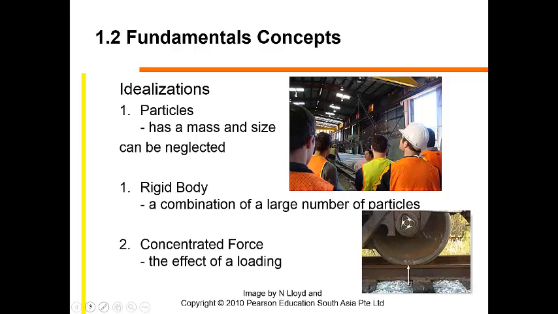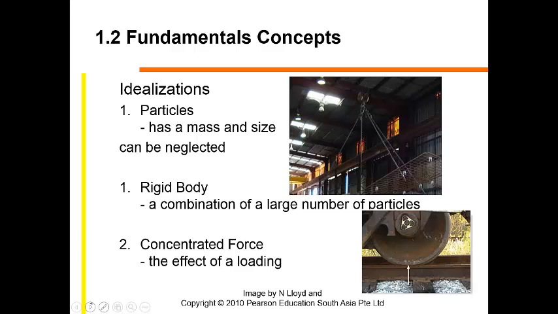What does that mean in engineering terms? Consider the image in the top right. In this, we're at a site visit to a precast concrete yard, and the precast concrete wall panels are being lifted by chains which go up to a hook. If we were to draw a free body diagram of this hook and pulley system, we would represent it as a single particle and ignore its mass and size. The free body diagram of this connection would be representing the forces exerted by the chains which are supporting the precast panel.